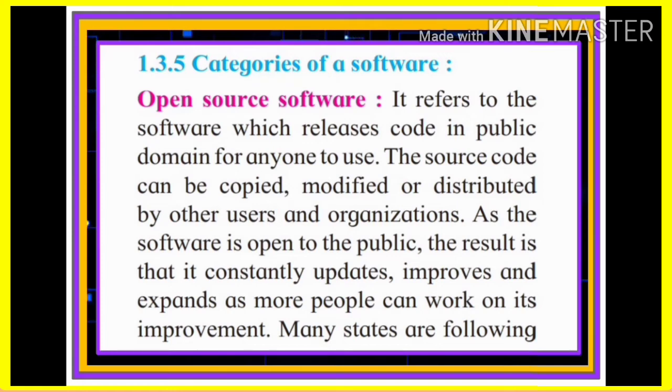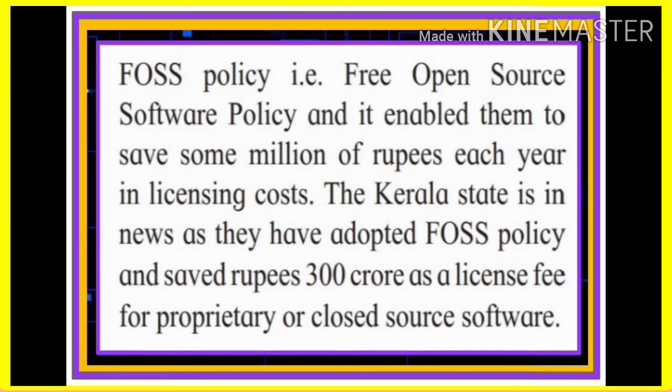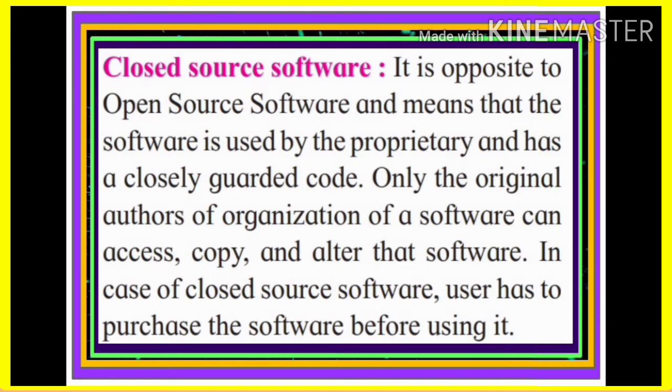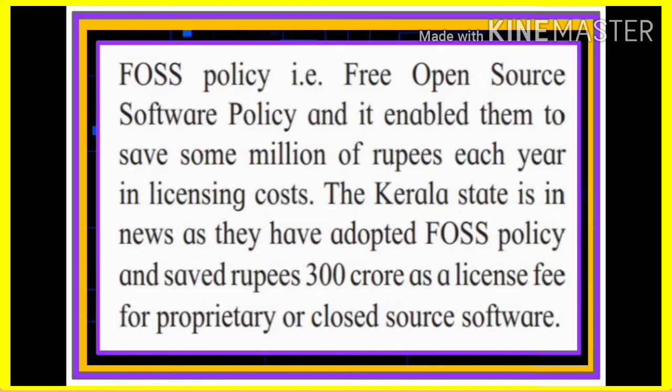Many states are following the FOSS policy, that is free open source software policy, and it enabled them to save millions of rupees each year in licensing cost. The Kerala state is in the news as they have adopted the FOSS policy and saved rupees 300 crores as license fees for proprietary or closed source software.